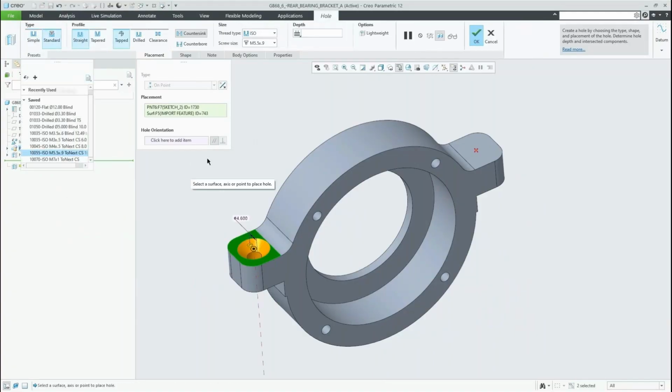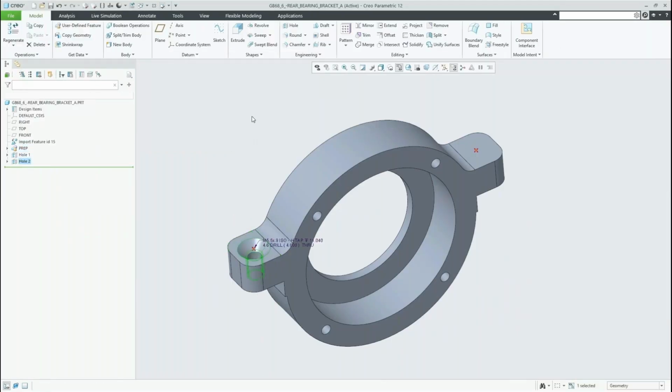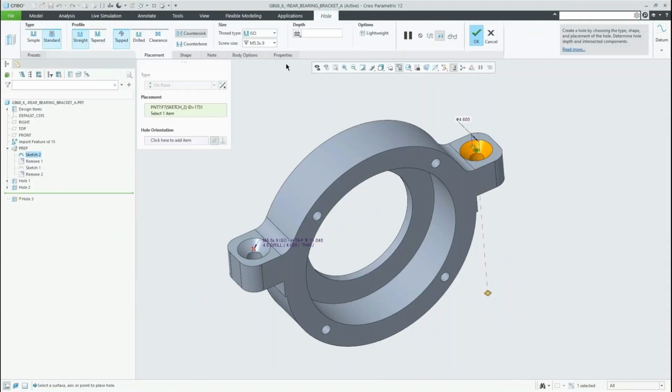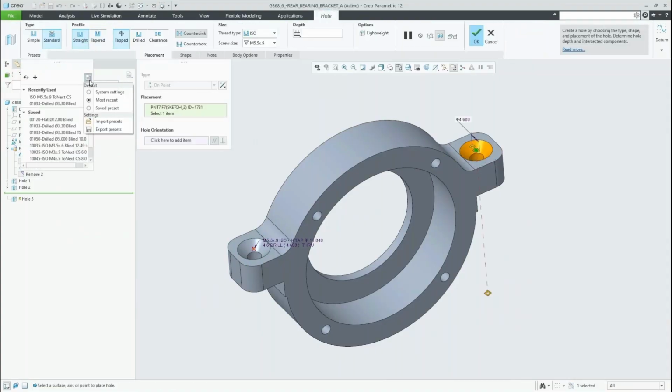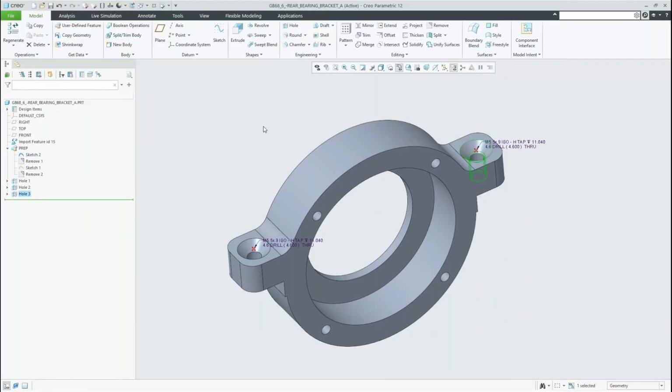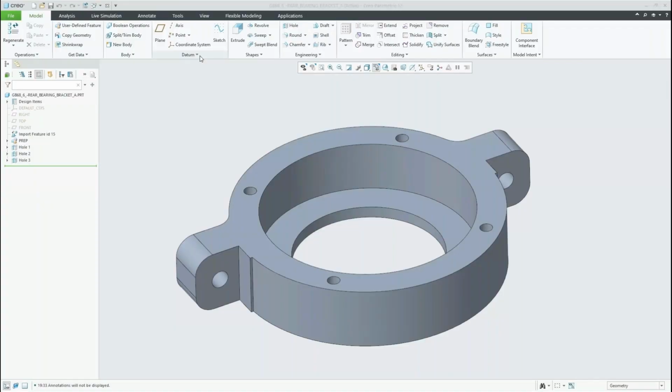Now, you can apply it multiple times. And of course, this is also powerful. You can very quickly copy it if you want those settings again. You see also a recently used list. So what you used in this part, I think they remember 3 or 4 items. So that is also quick to do.